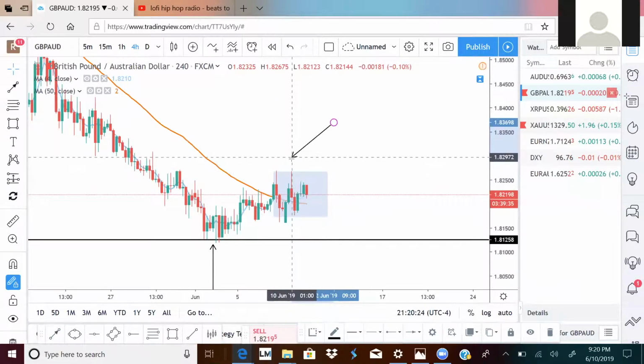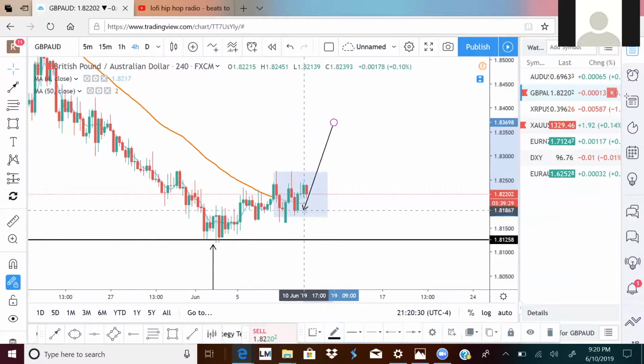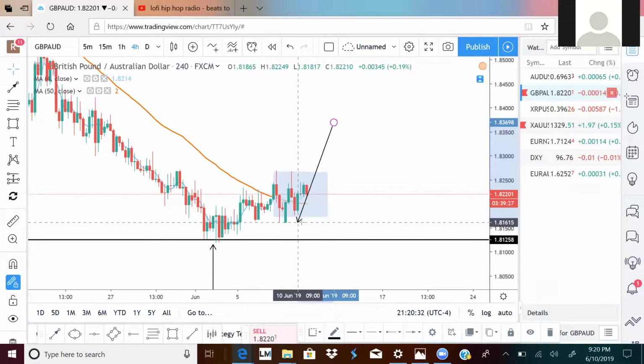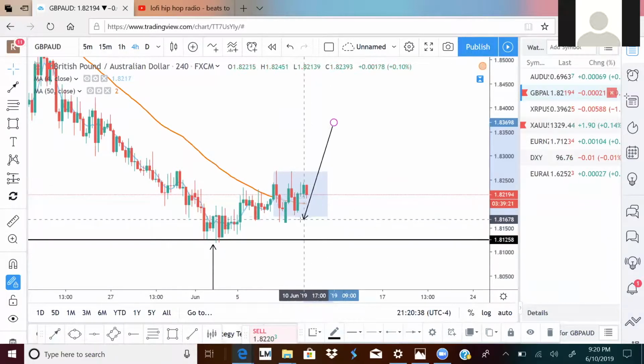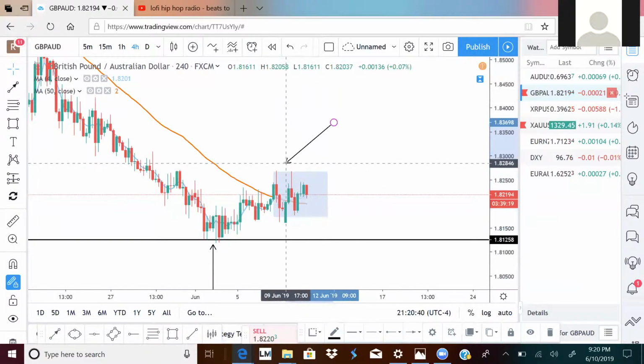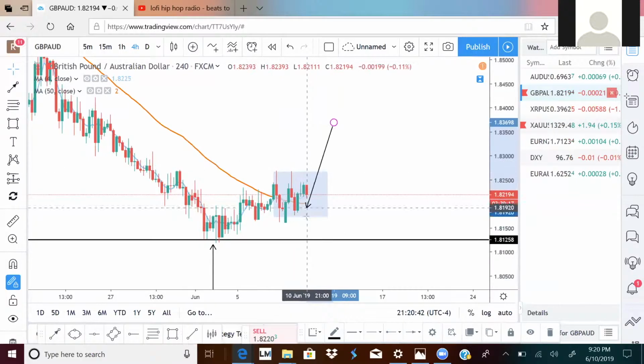Because if it breaks up here, guys, you already know it's bullish. So you don't need to risk too much money to find out. And same with the downside. You want to buy the bottom because then your stop loss would only be a few pips below the consolidation. All right? Versus if you tried to sell the bottom, if you guys tried to sell down here, your stop loss has to be up here still. Look how much risk you're exposing yourself to. Okay, so the best trades are sells at the top, buys at the bottom.